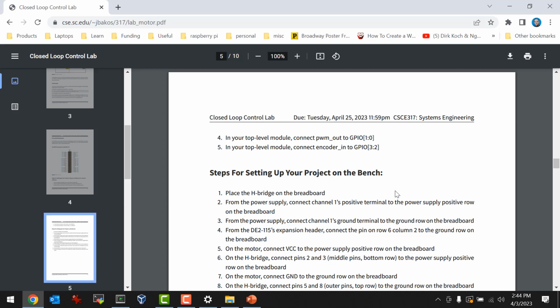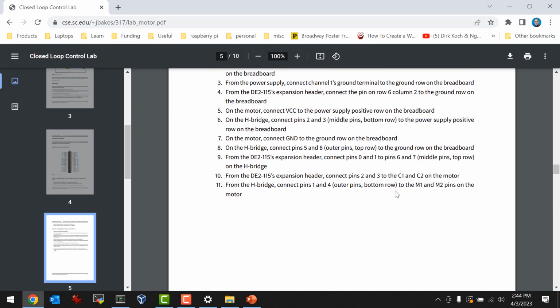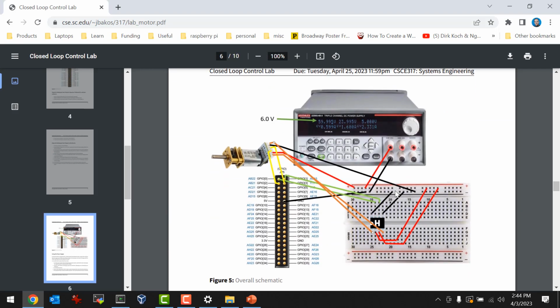All right. So I have some steps on how to set it up. This diagram is a little hard to read, I apologize for that. But we have these power supplies in the lab, and they're pretty nice. They have 3 outputs that you can set up, it's a 200 watt power supply, and you can set 3 different voltages. Once you set it up, it'll tell you how much current is being sourced from that output, and you can limit the current too, so it will protect you in case you have a short circuit.